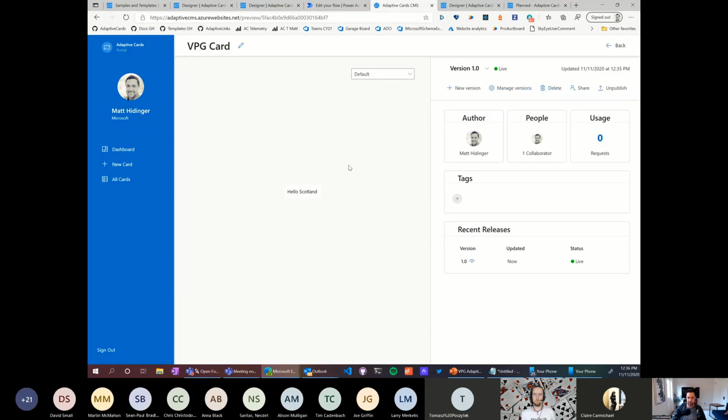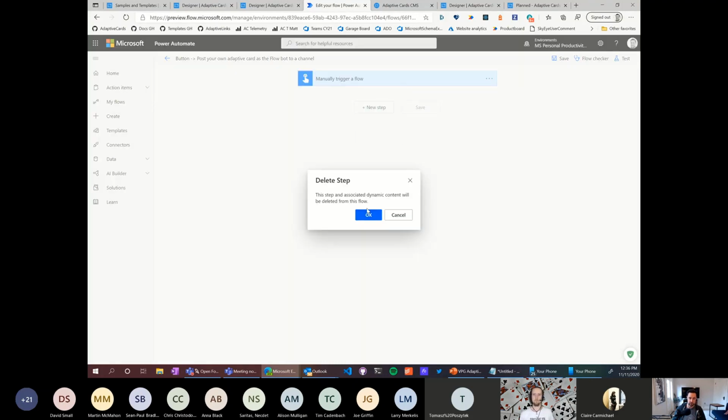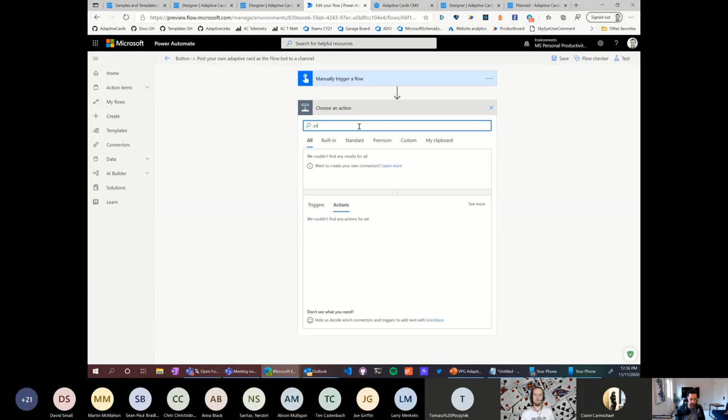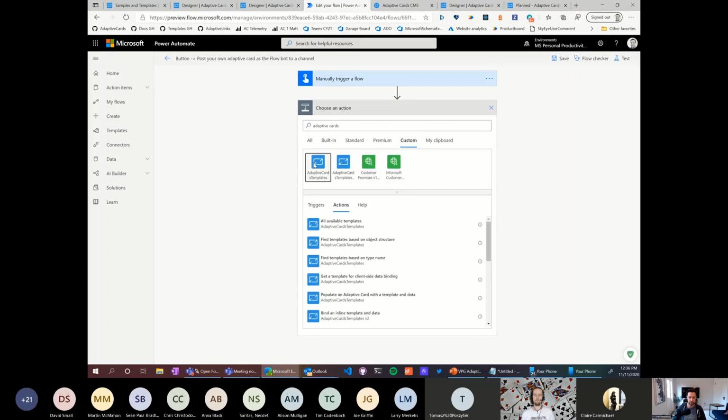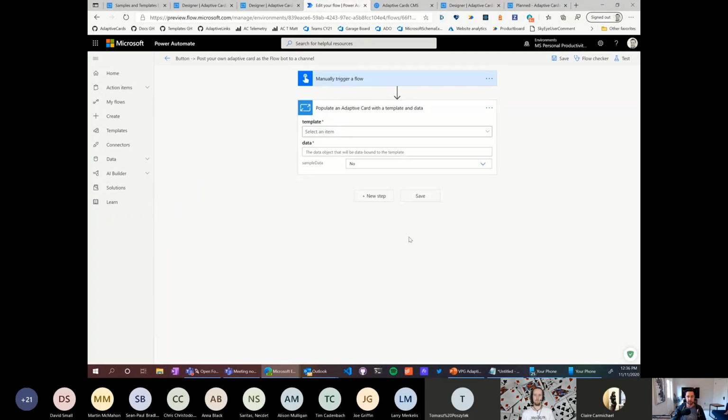So how do I then use it? That's where I don't have an easy way to demo this just yet, but I can give you a peek of what that would look like. Let me show you the adaptive cards template service. If I go into custom connectors, I'll just do this one. You have to bear with me a little bit because I'm just trying to paint the pieces again because it's not fully working. But what we have is a public template service.